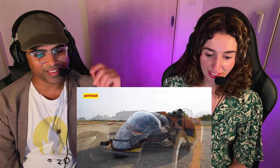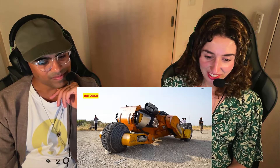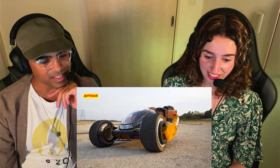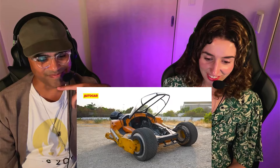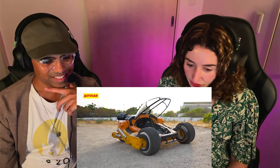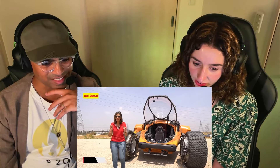I can't believe they built it in real. I like the tires — the tires are the coolest part. The reviewer is at the coast track in Coimbatore, sweating because it's 40 degrees. But there's a special reason: look at this. It's massive. It looks almost like a helicopter. Look at the wheels, the size of it! Kalki, 2898 AD.